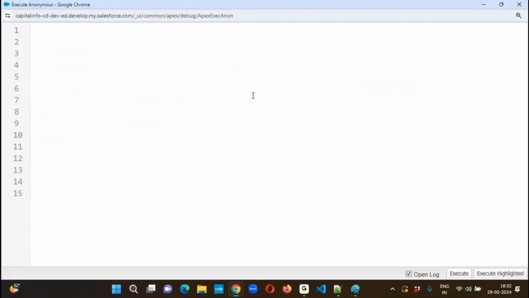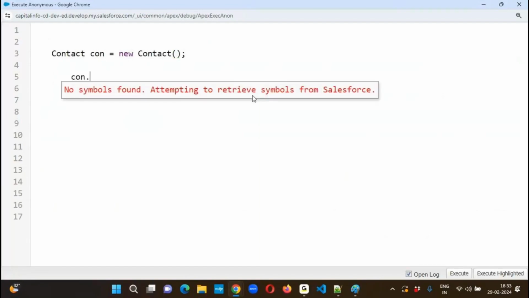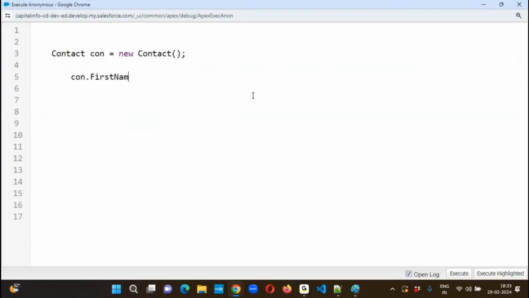Do we need to create the account record now? No, the account record is already created. Now we need to create the contact record directly. Contact con equals new Contact. Contact dot first name, I'm passing the value over here.